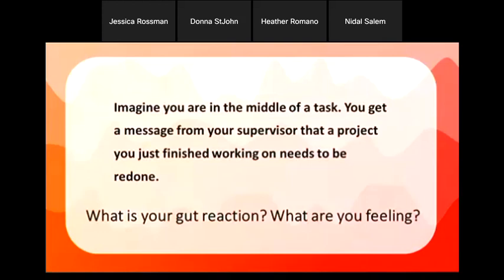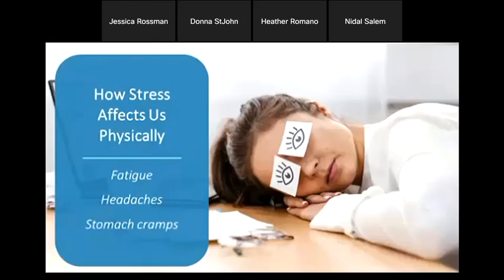Stress can affect us in different ways. We see different things on there. It could be emotional, it could be physical, it could be mental, and it may not always be the way that we expect. Some people might get nervous because they didn't know what they did wrong, and other people might be angry because they know they did it right. And other people may say, "Oh, all right, I'll have to deal with this later." So let's talk more about it.